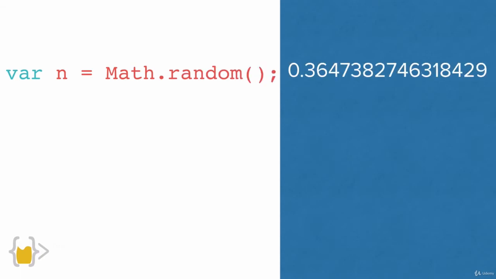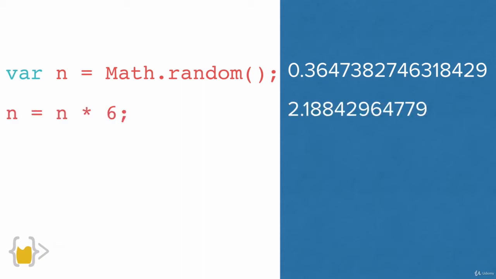Now, this is useful because it allows us to generate up to 1 billion random numbers. So for example, say I were to say variable n is equal to Math.random, and remember we need to use the parentheses to run the function even though it doesn't take an input. Now say that in this case we get 0.3647 etc. Now say we were trying to simulate a dice roll, so we have 6 possibilities. When we roll a dice we get any number between 1 and 6, right? So how do we take this random number that we get from Math.random and turn it into a number between 1 and 6? Well, we could first multiply it by 6, so we get 2.188.